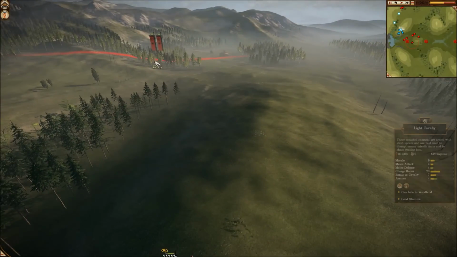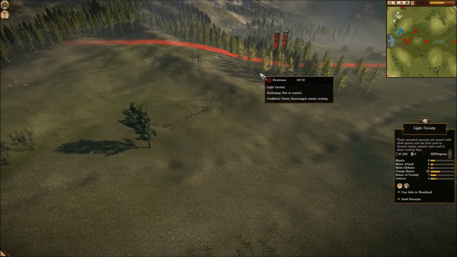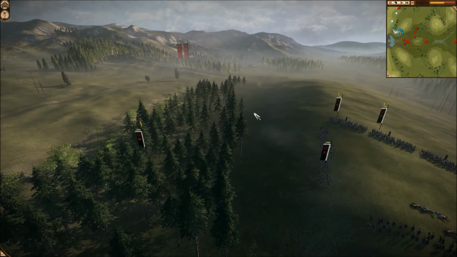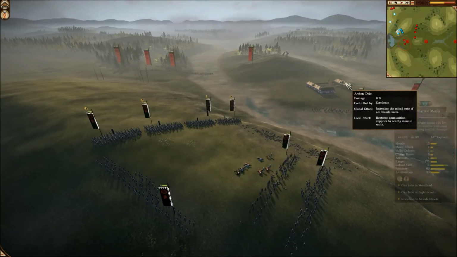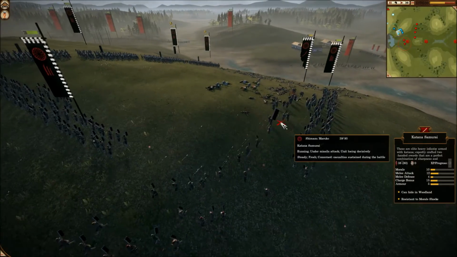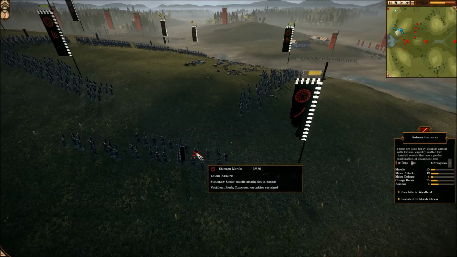He discovers my cav back here with these retreating Bow Ashigarus. Discovered my cavalry, which really pisses me off. They shouldn't be able to discover that if they're retreating, but whatever. So after his general runs down the hill over here, I decided to tell my guys just go ahead and engage his samurai units, because, well, that's the next best target.